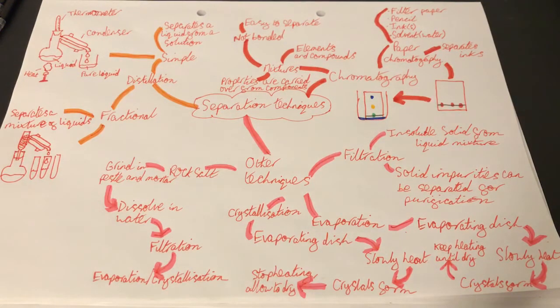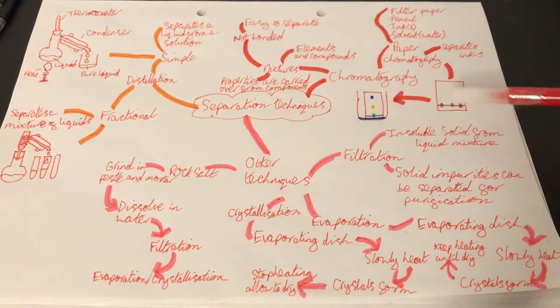Imagine this is your paper, and what you want to do is put a pencil line definitely below halfway, and this line must be in pencil. If it's not in pencil, it won't work, because the ink from the line will interfere with the inks that you put on the line, and so it will scupper your results. After you've drawn your pencil line, you want to put inks on the pencil line, spaced apart enough so that they won't run into each other when they're moving up the page.